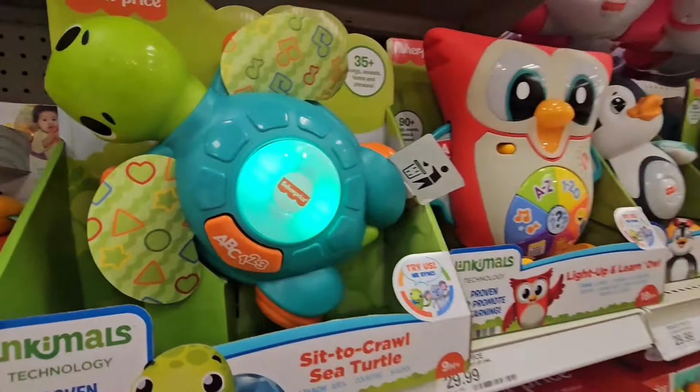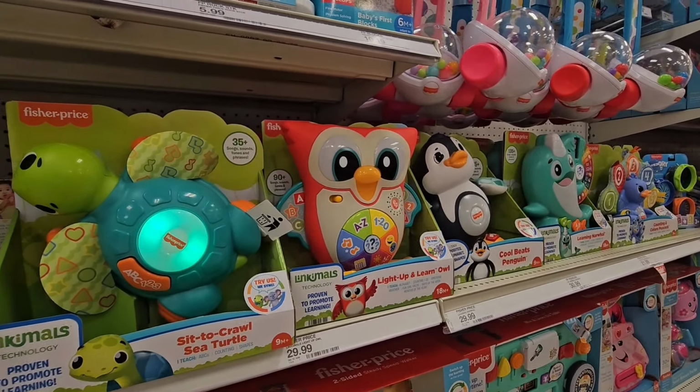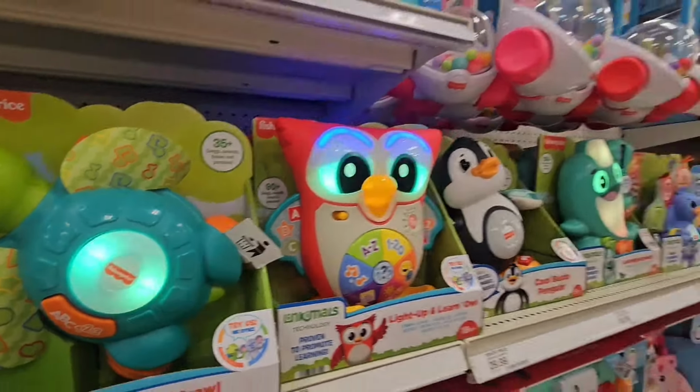A is for Algie. I love Algie. C crabs and jellies. D is for jellies. Let's go. Bye. Bye.